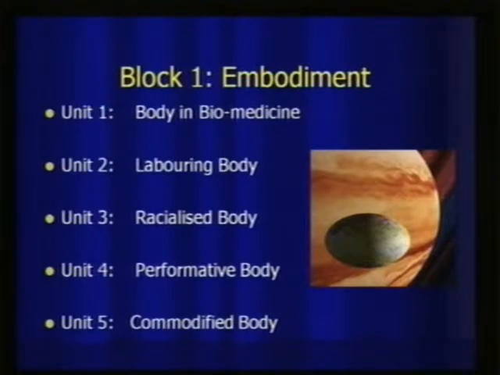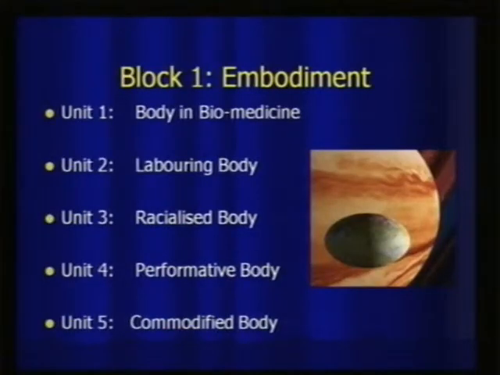Embodiment is the first block of this course, and as Professor Anu Aneja has spoken about embodiment, what does embodiment mean? It means the subjective experience of any individual who is living and experiencing through his or her own body. So embodiment is a varied concept. It cannot be applied universally. And the first block is having 5 units.